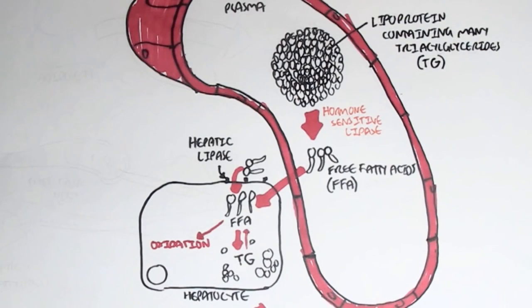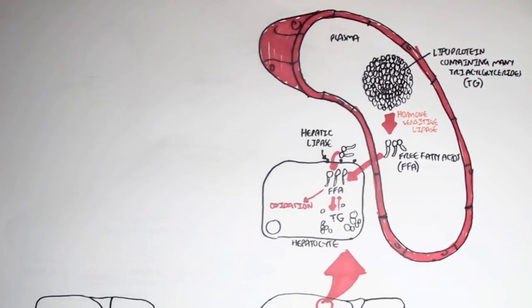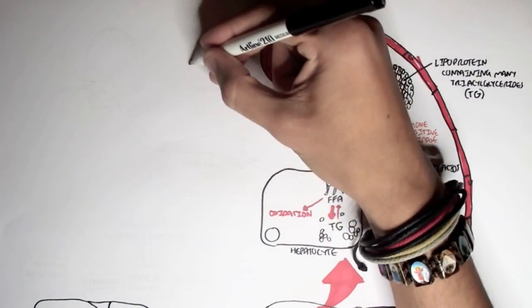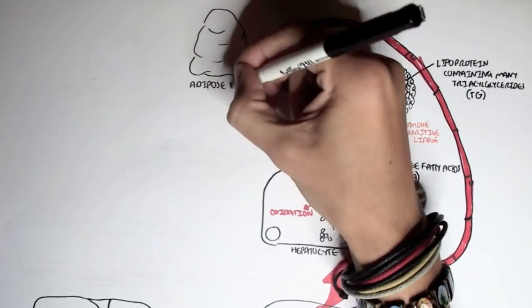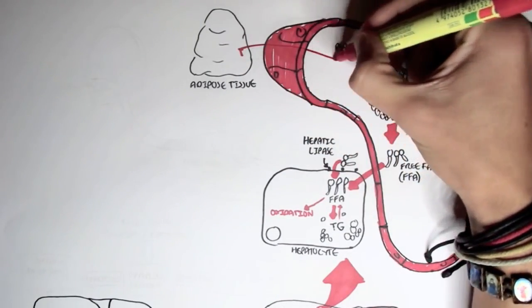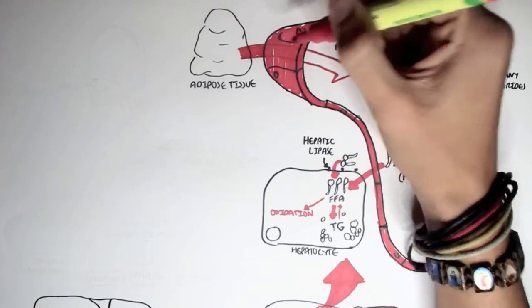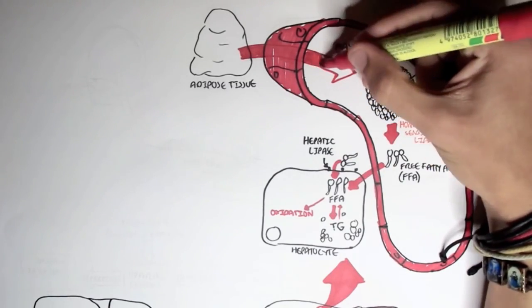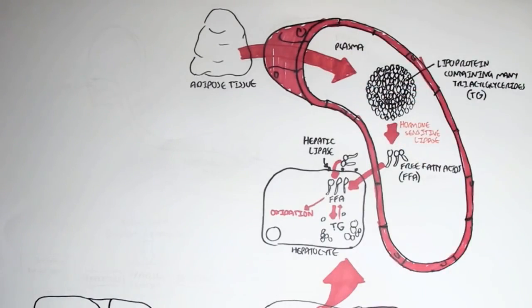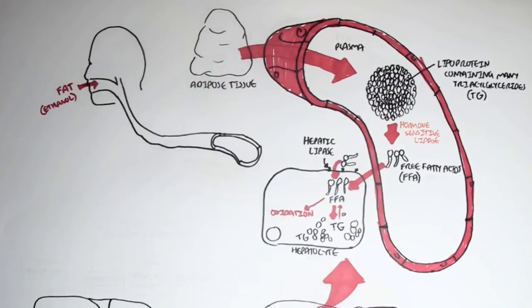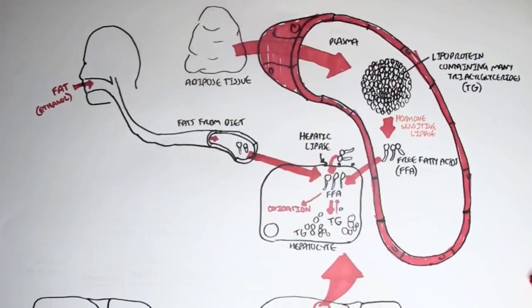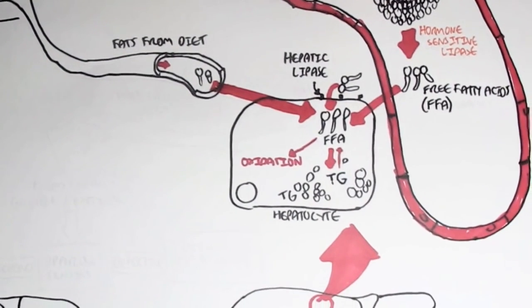In steatosis, however, fatty acids are usually synthesized to form triglycerides. So now there's actually more triglycerides within the liver. Another way to obtain fatty acids is from adipose tissue. Adipose tissue transports these fatty acids in lipoproteins as well, and then the lipoproteins can break down into free fatty acids, and then the free fatty acids will be taken up by the hepatocyte. Another source of free fatty acid is from diet, such as excess fat, or even glucose, as well as ethanol. And this all contributes to free fatty acid development and synthesis.